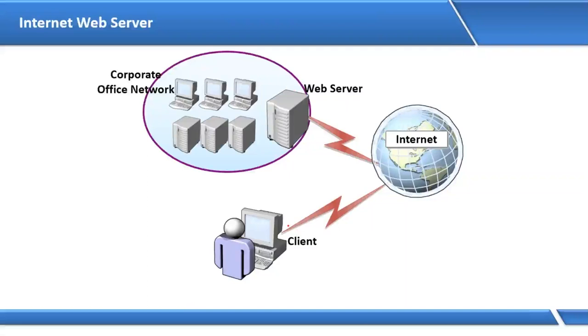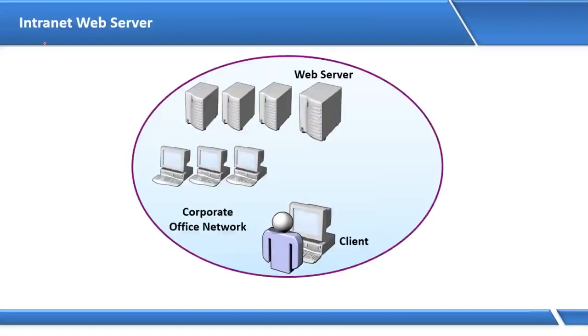So one user sitting over the internet is requesting my company website, right? The request goes to my web server, and the web server will allow the user to access the website. But if I host the website in the intranet, within the LAN, only my corporate people and domain users can access, but outside users cannot access this.